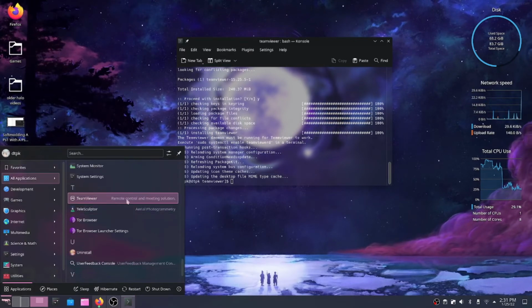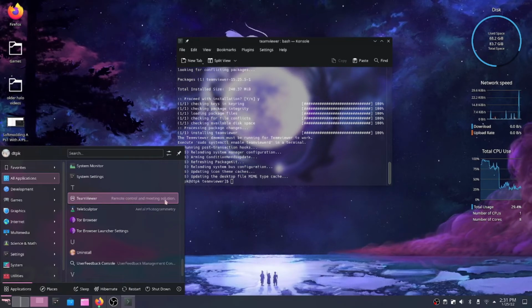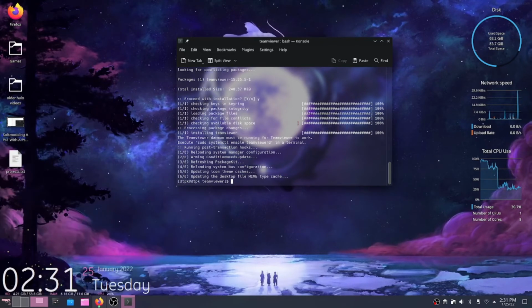However, this won't be the case with all AUR files. Some projects will install, but they won't produce a shortcut, I've noticed. I had this issue with Firestorm. However, in most cases, it will link you a link in the project folder. Then you can just add that link to your start menu. However, in my particular case with Teamviewer, it just added a start menu entry, as well as I think a desktop icon. Now there are some external things we need to do to get Teamviewer started up, but that is essentially it. Teamviewer is installed.